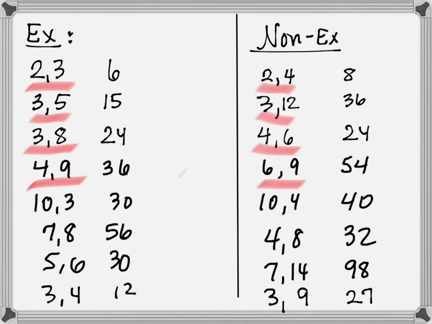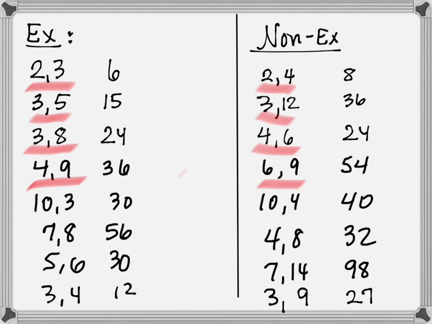Okay, so you guys were on to it with the factoring thing. So for the non-example slides, you were right: 2 and 4, they have 2; 3 and 12, 3. But it doesn't have to be a number that's in it. 4 and 6 are divided by 2, they have factors. All of them have factors in common, but like 4 and 9, for example, on the example side, have nothing in common. That's what Chris was saying. Yeah, that's what you were saying. But you were saying it in sort of two categories, which is how you guys were starting it when we were just talking about it initially.